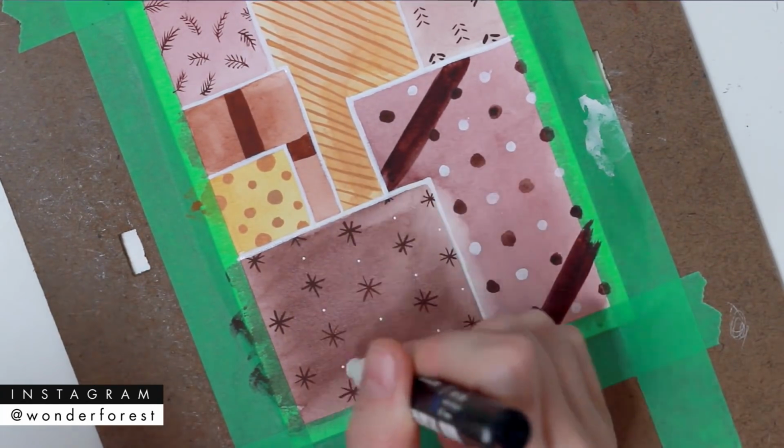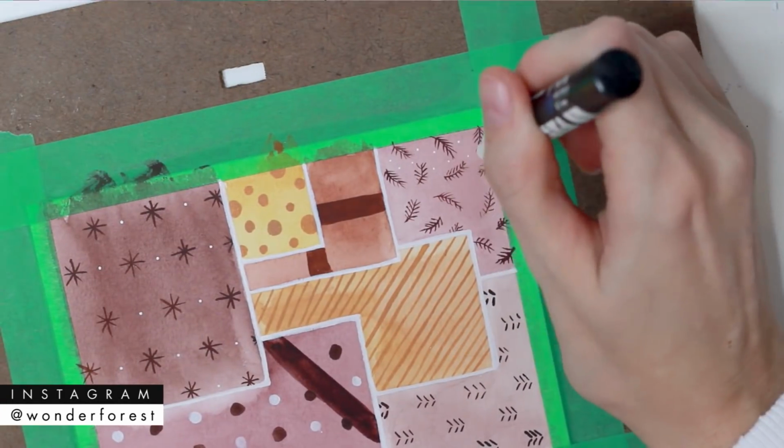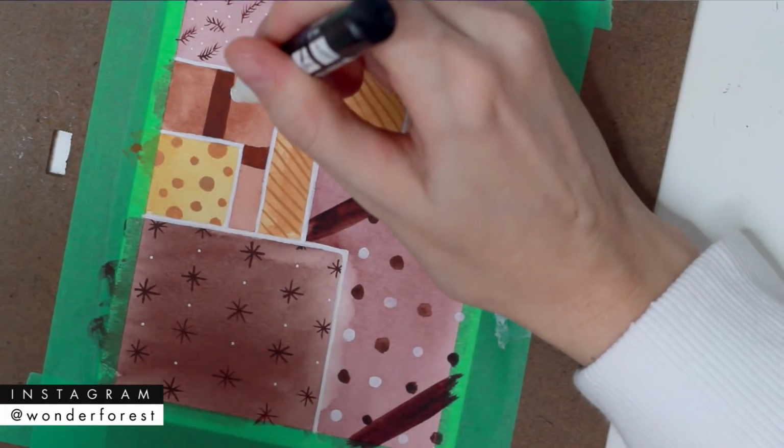And then I'm just going to use the tip of the pen to create some further details, adding that whimsical illustrated touch to the rest of the painting and just to tie the white in with the other gifts.